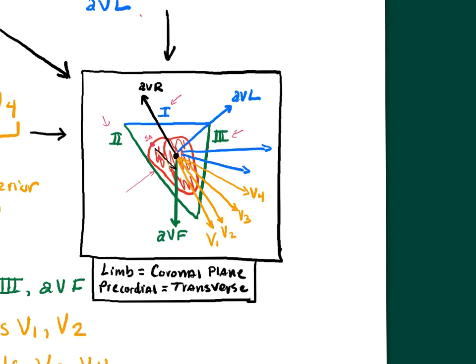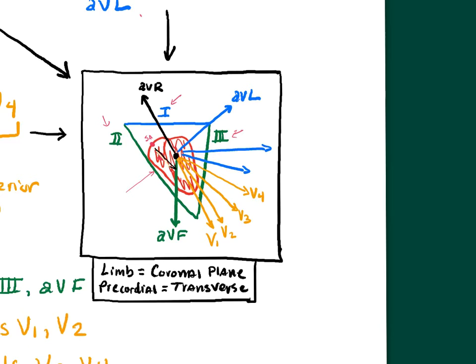If you look at AVR, augmented vector right, it pops out toward the right, and it doesn't really look at a significant part of the heart. It pops out toward the aorta there. In fact, with our initial examination of the 12 lead, we don't really even use AVR to look at any specific area of the heart. However, AVL, if you had to guess, what area of the heart is AVL going to primarily be looking at? What's that? The lateral, right? The side, the left side, okay?